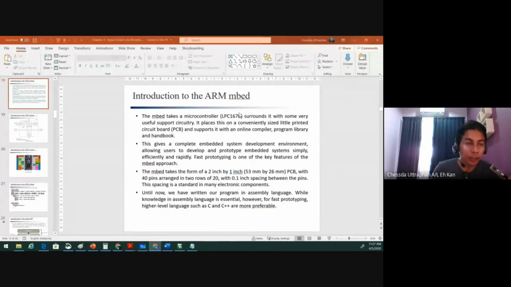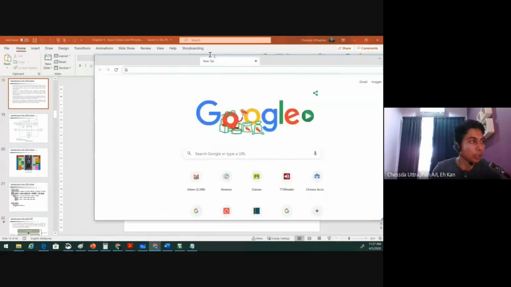But again, because of this COVID-19 MCO, you don't have access to the microcontroller. But don't worry, luckily we have the online compiler, so I can show you here.